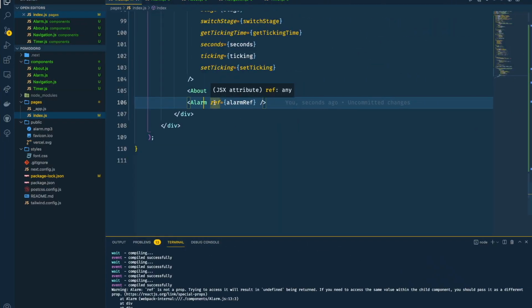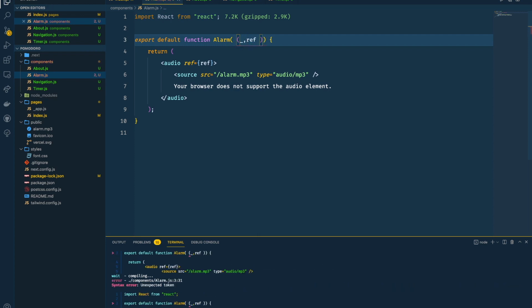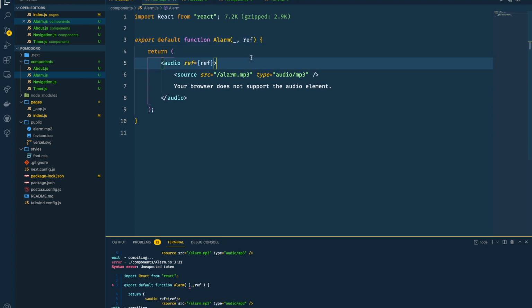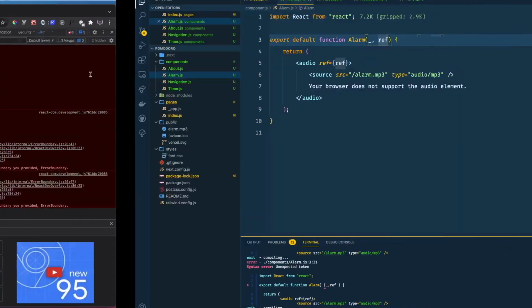Because this one is not a prop, that's why it failed. So what we can do is create just this one, and we're gonna have a prop for this one, and then we're gonna do a ref for this one, just something like this. Aha, I see. Wait a minute. Yeah, I think this is it. This one is strange.